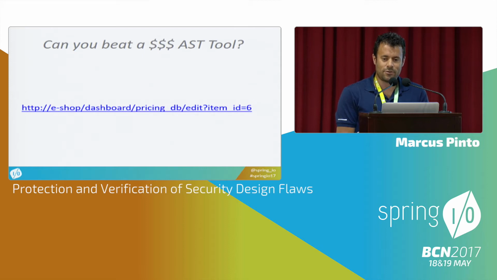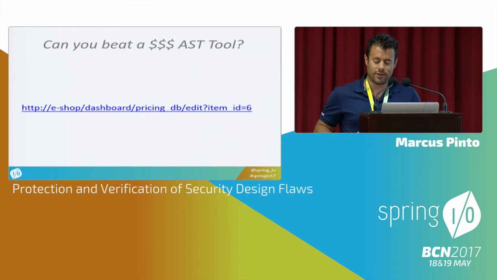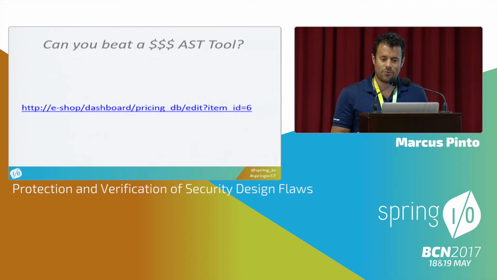I'm pretty sure that your non-technical friends and your parents and so on would look at that URL and they'd have a pretty good idea about what they could do. It requires very, very little technical skill. But if you imagine an automated tool trying to find that vulnerability, it's going to have a really tough time because it doesn't really know what it's supposed to be looking for and what your application is supposed to do.